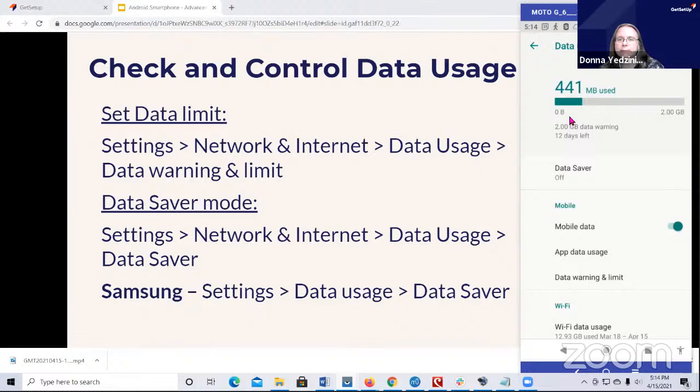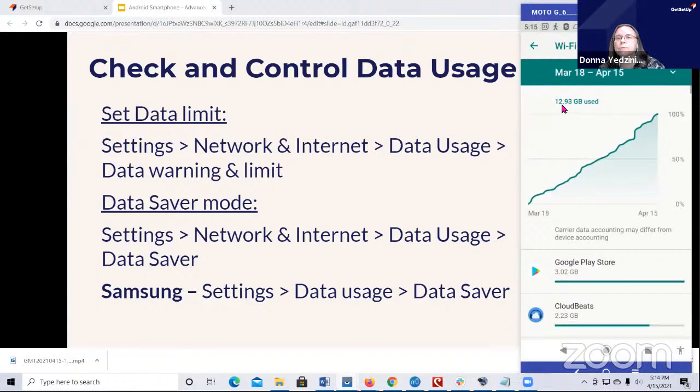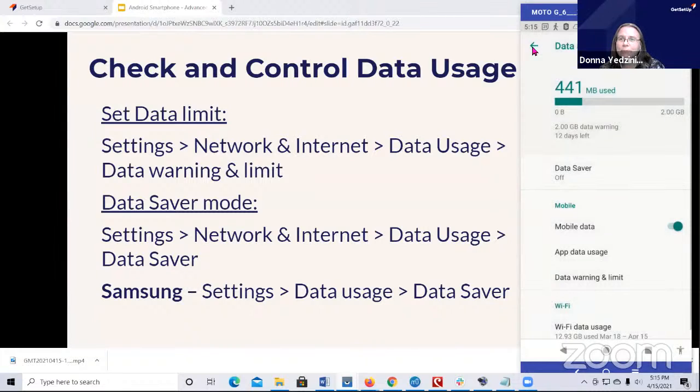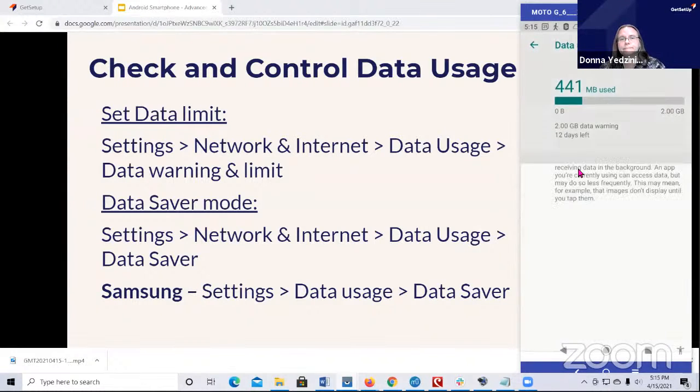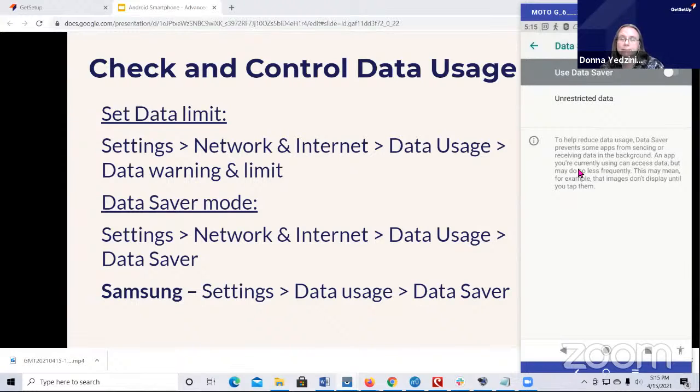That's nothing. But if you look at my Wi-Fi usage, I've used almost 13 gigs in 2 weeks. So that's why you need to have your phone attached to Wi-Fi. It really makes a difference. I think my plan limit's about 3 gigs, so I would be in big trouble if I wasn't using my Wi-Fi. I'd go over a lot.